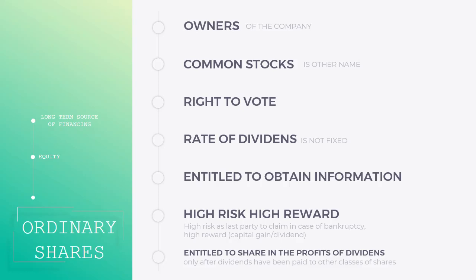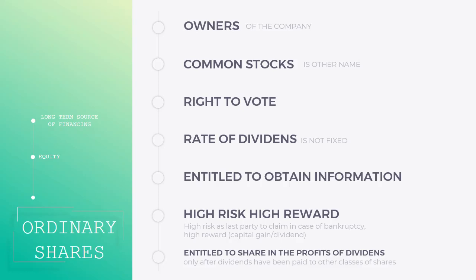Rate of dividend for ordinary share is not fixed. It shows that the ordinary shareholders need to face high risk if the company suffers losses and is unable to give return to them, as well as they can lose their capital. Every shareholder is entitled to receive and be communicated any information that is appropriate to be received by them. It includes audited annual reports of the company for each year, the minutes of the meetings of the board of directors and the list of shareholders.